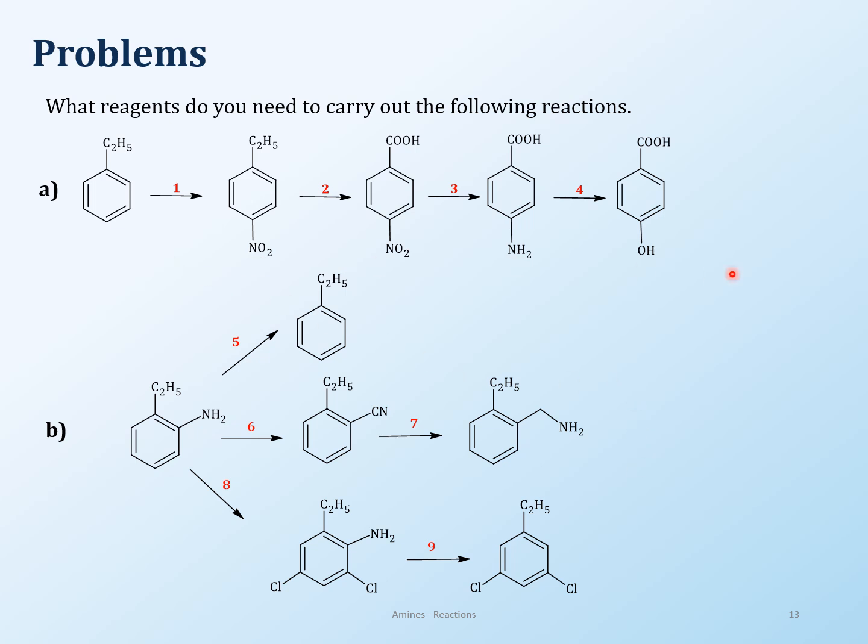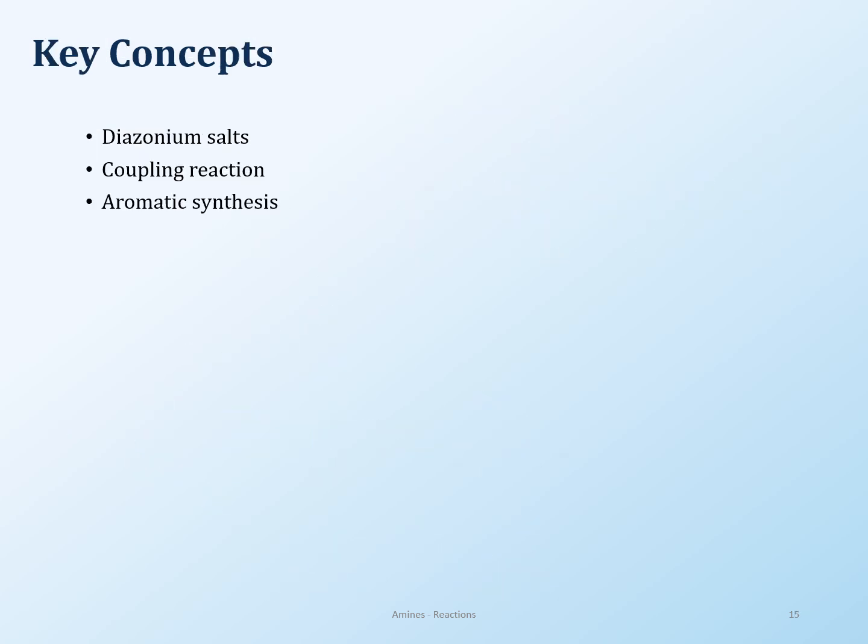So here I've given you a couple problems that you might want to try out for amine reactions and very specifically for the diazonium salts, and how to work with them. So try to do these series as best as you can. The answers, of course, are given on the next slide, but don't look at that first. So really, we did only 2 or 3 reactions over here. We did the Hofmann elimination, we did the diazonium salt coupling reactions, and then some aromatic synthesis on synthesizing very specific kind of locations for certain groups. Okay, so that's it.